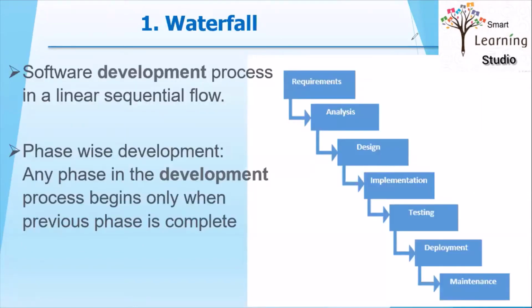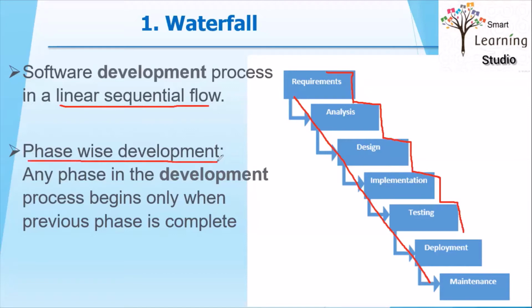Let us start with the first method, which is the waterfall method. As the name indicates, waterfall, you can see that all the phases are here in a ladder form. So all processes are in a ladder form, like a free flow of water. You will see that when one process is completed, the second will start. So like this, it will come. That's why it is called the waterfall method. This processes in a linear sequential flow. It has phase-wise development. This means that when any one phase completes, only then will the next phase start. It is one of the very old methods.